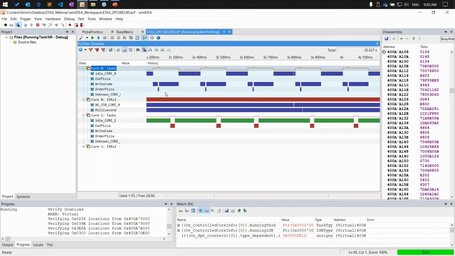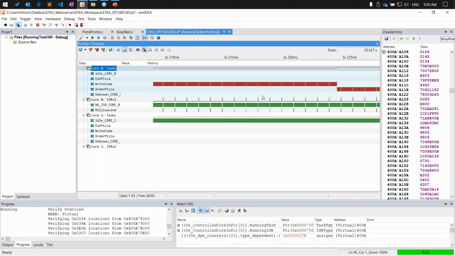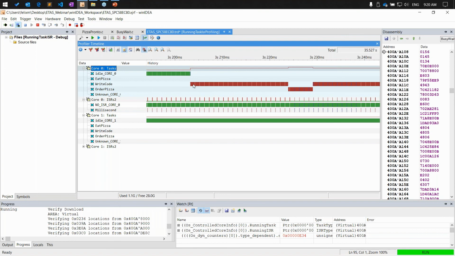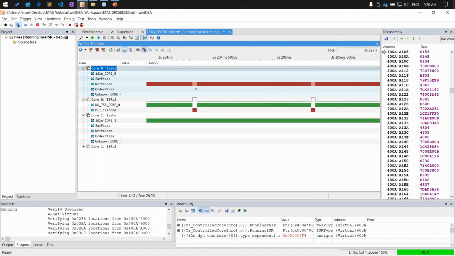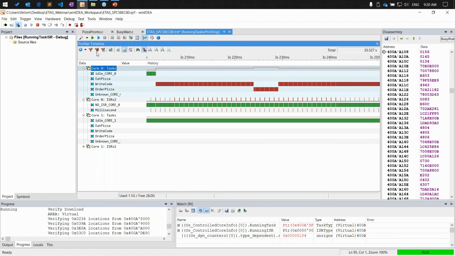So what I want to point out here is the blue color means that more stuff is going on. So we have to zoom in to really see what's happening. Red means that a specific object is active. The light red or pink color means that the task is preempted either by another task or by an ISR in this case. And then the gray color means that the task is currently not active. And let me add the filter. So with this, all the objects that are not actually active are hidden.